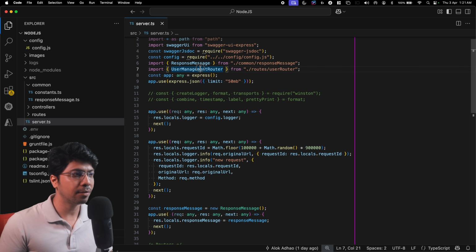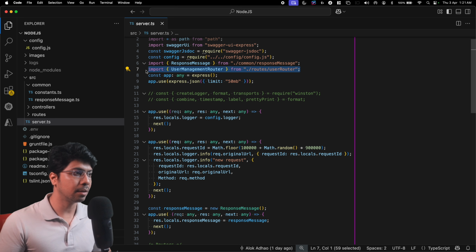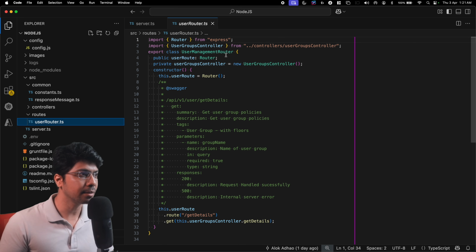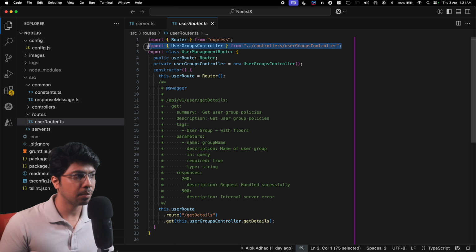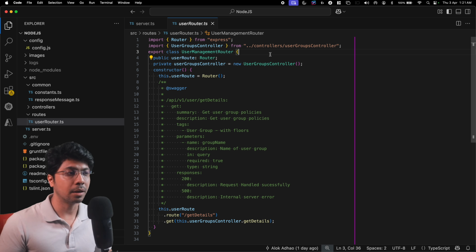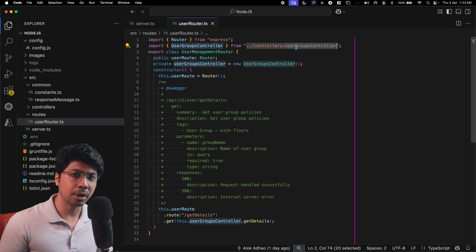Then we have the user management route. The user management route is the router file that we need to pull, which is present here. Let's see the user management route. What it is doing is pulling the router from the Express framework. It is importing the controller, because eventually when this particular route is called, the control will go to this user group controller.